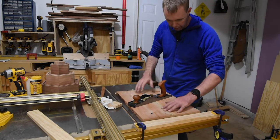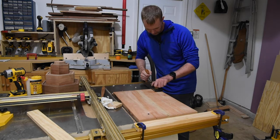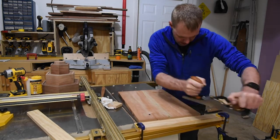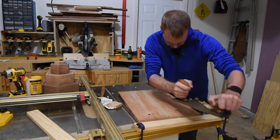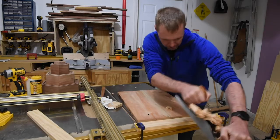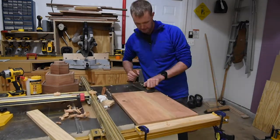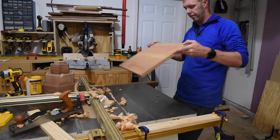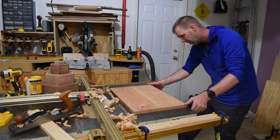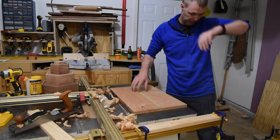Little hand planing for the base since it's too wide for my planer. Haven't done this in a long time. We'll see how it goes. Already not going good because I don't have a good table. Boy, that's it. We're gonna go with that and see what happens.